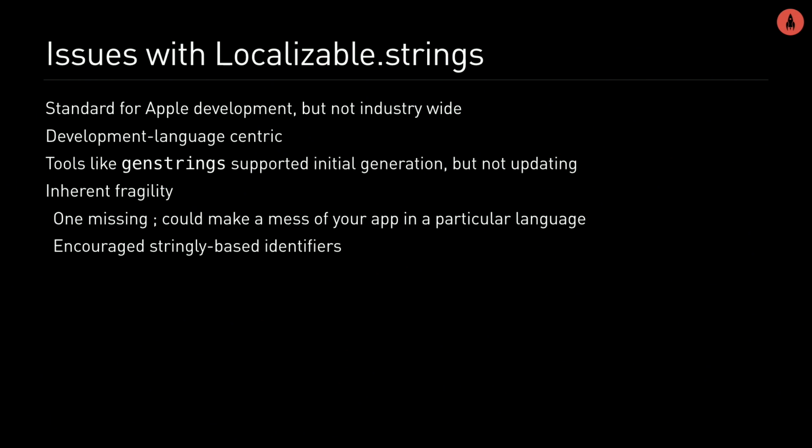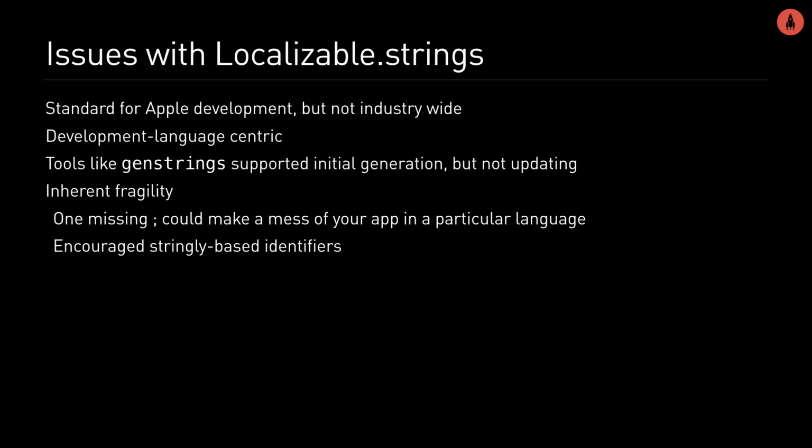There's some inherent fragility to these files. Technically, .strings is a plist format. I don't know anyone that actually edits them as plists. Most of us open them up as text files and make changes. In older versions of Xcode, we didn't even get compile time safety checked on these. So if you were missing a semicolon, you could blow the UI for one of your translations of the window.